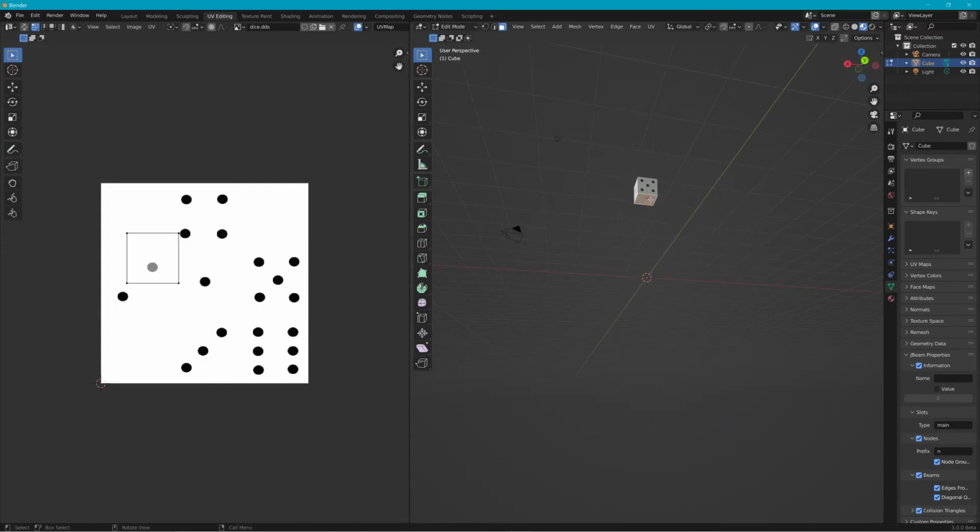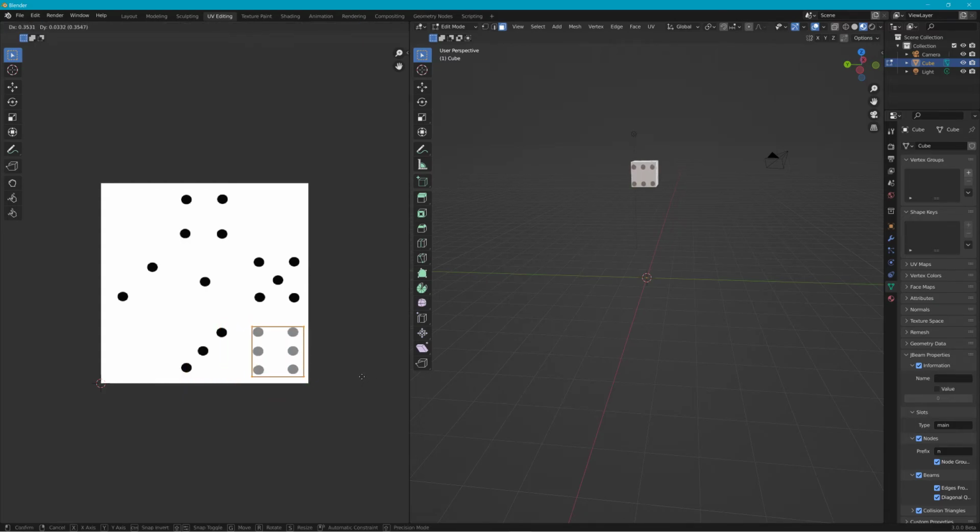That should be the 3. And lastly, this should be the 6. At least I think this is how they're supposed to look.